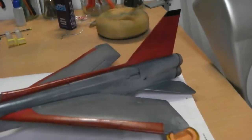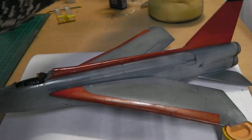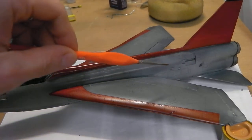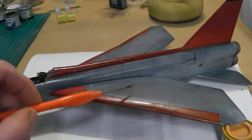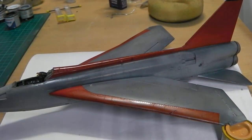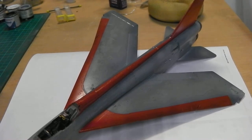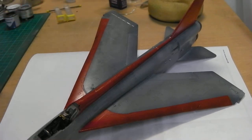Right, you ready boys? This is the Lightning, 1/48 scale by Airfix. There we go. As you can see, you can see all the pre-shading coming through now, which wasn't showing before the varnish. Here, across here, down here, up by the tail fin, on the small tail fins there. You can see it all coming through now. There you go. See all the pre-shading here, across here, there, and down there.